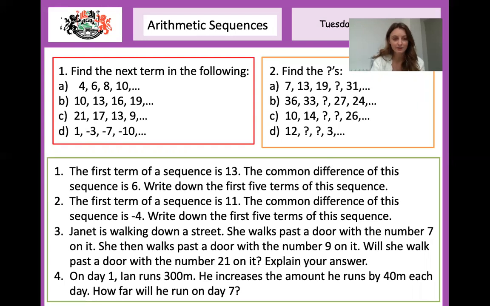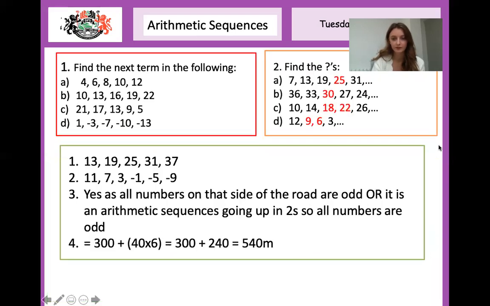Okay, hopefully you paused the video, and now we're going to mark our answers, so let's see how many we got correct. There you go, there are your answers. Again, pause the video now because it might go a bit quick as I'm going to quickly move on, but if you need to pause it and check your answers, hopefully you got some of those right.